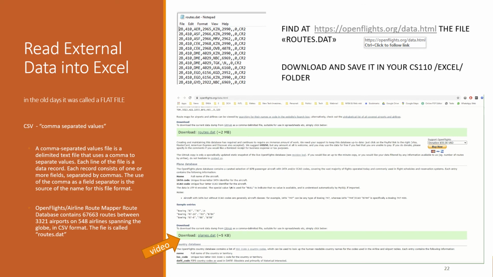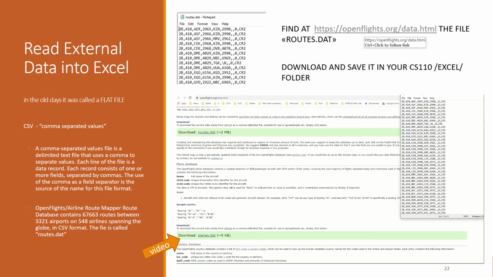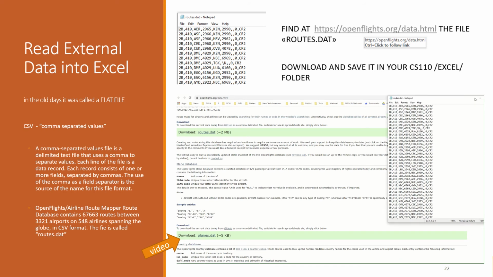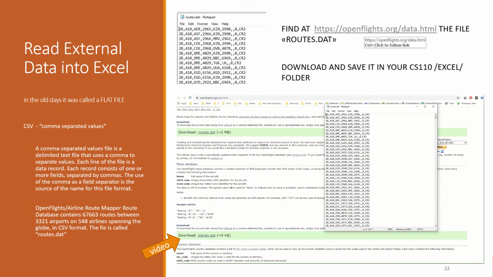You can open it, and when you open it, what you see inside is this. Those data here are in text format, comma separated format: 2B, comma, 410, comma, AER.